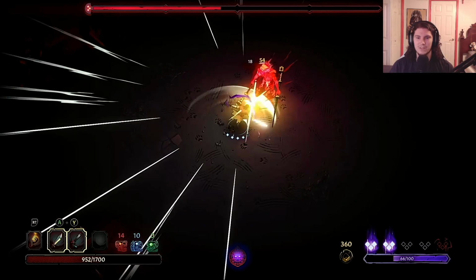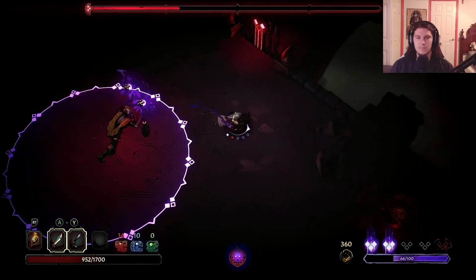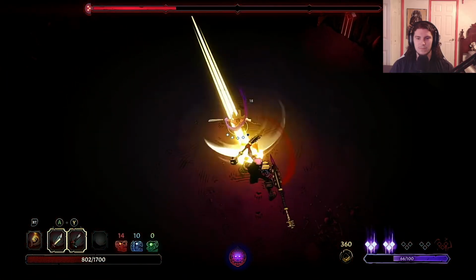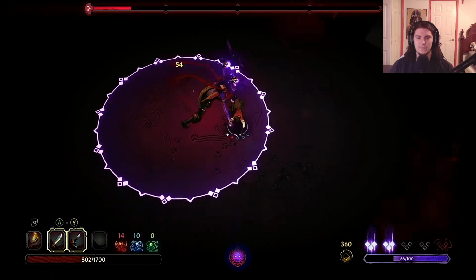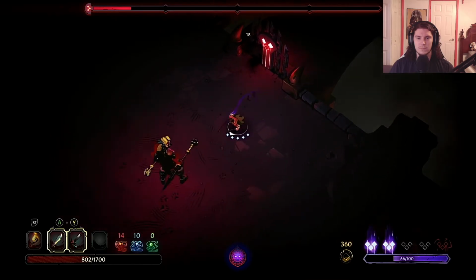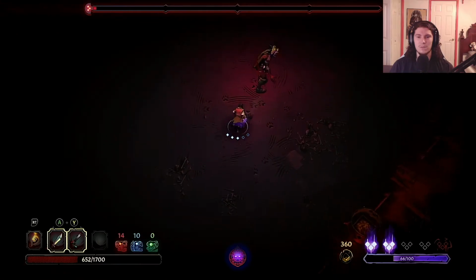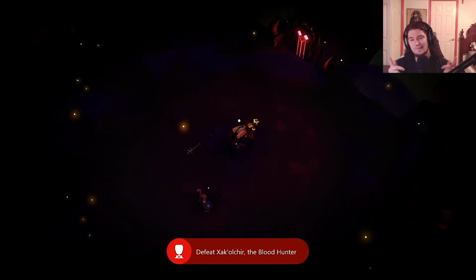Oh, these perfect dodges. You can't get much better than that. You go summon a dog. Oh, wrong button. Come on, we can do it. Finish him. Come on, we can do it right here. Oh, I thought I was gonna go summon, so I'm gonna go hit the Y button. Hey! First boss. Let's go.